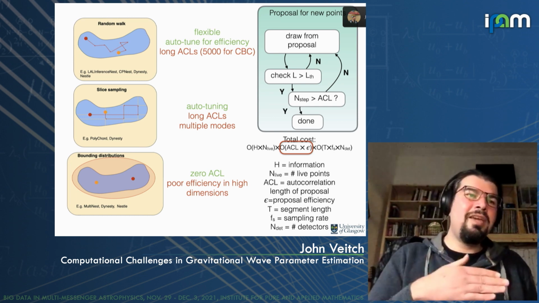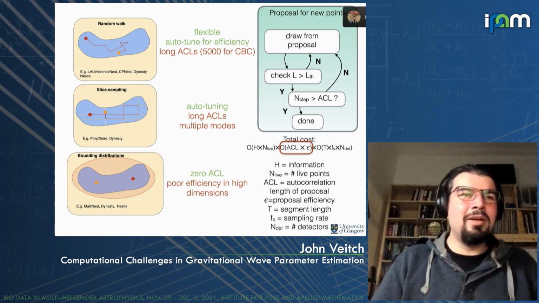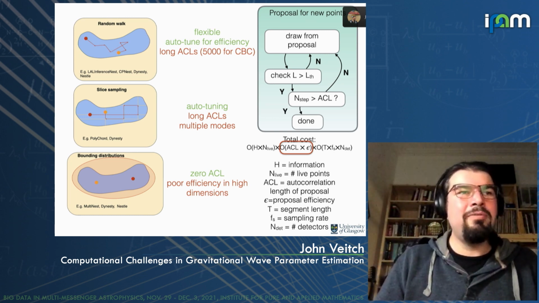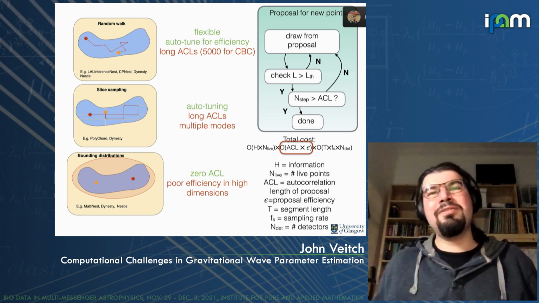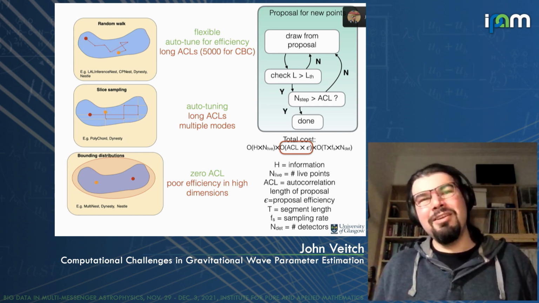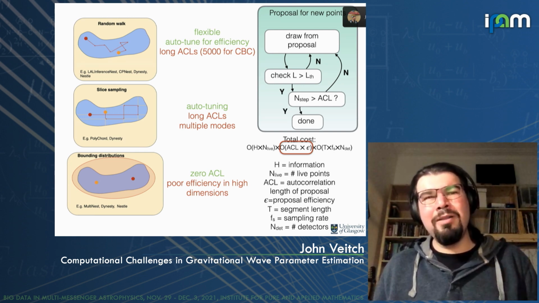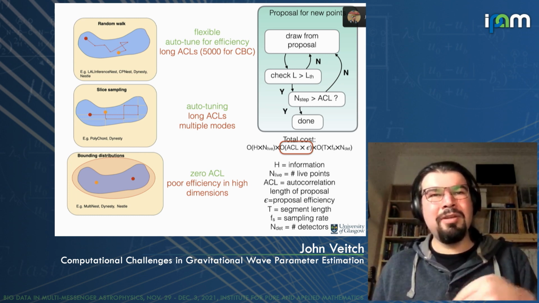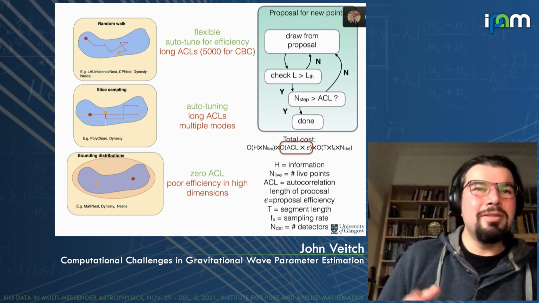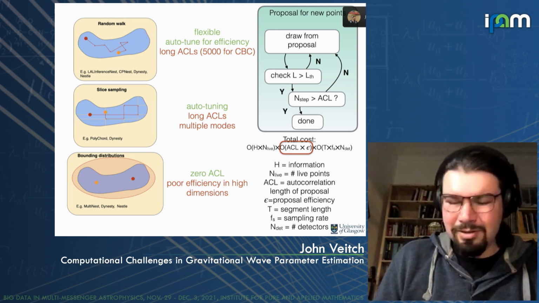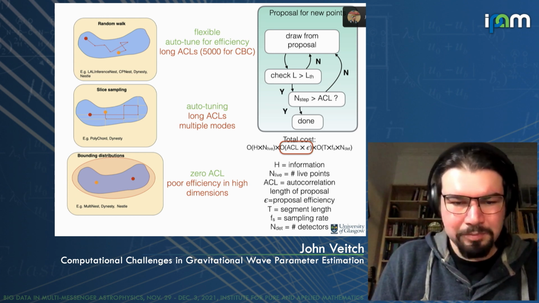So at the end of the day, when we were doing this with MultiNest back in the day, we found that in order to get good results, you had to make that box so big that you had to draw about 5,000 samples before you got a hit. And so the efficiency that you get from having an autocorrelation length of 1 is kind of killed by the poor sampling efficiency in the dimensions of a compact binary problem. So, it's a bit of a trade-off in either direction.